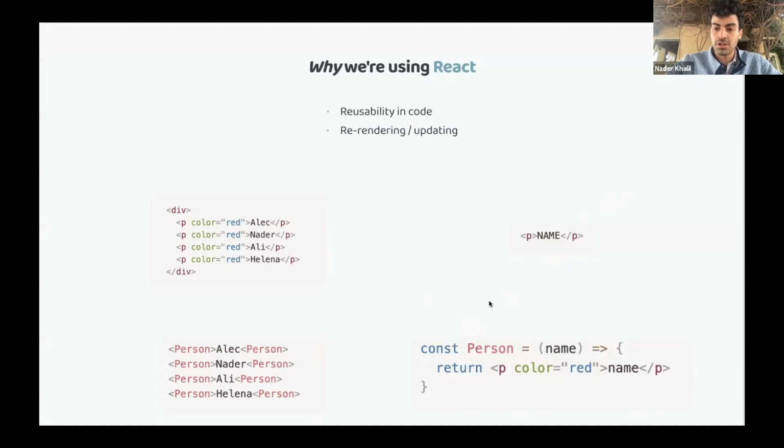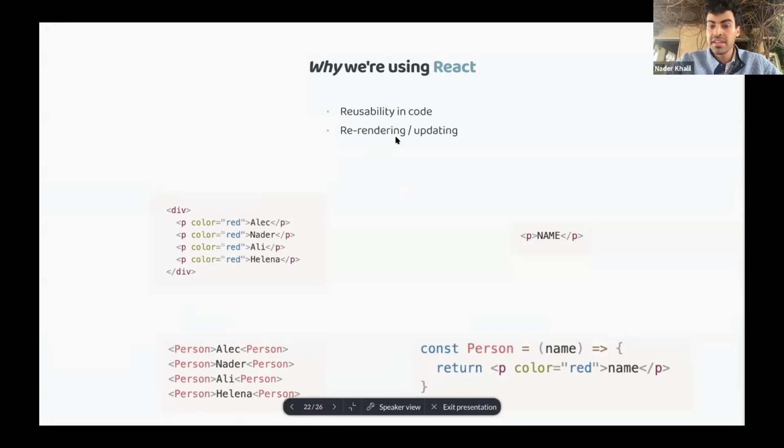React allows us to make things called components. So we're going to be using those today. Components look like this. Person is the name of the component, and it's going to return to us this tag. It can accept the name as a variable, as a parameter, sorry, and it'll just display it for us. So then when we want to actually render our code, we can use person as a tag. The benefit here is while we're still writing person out 4 times, if I want to change the color of person, I just do it once, and it'll automatically update across for all of these items.